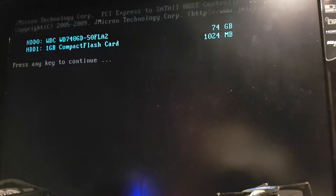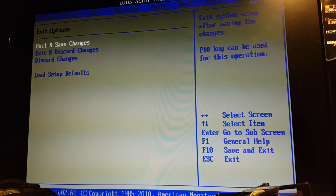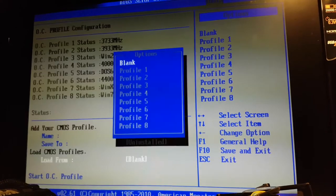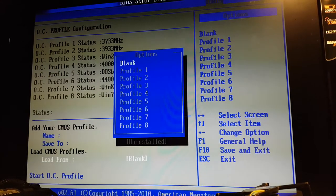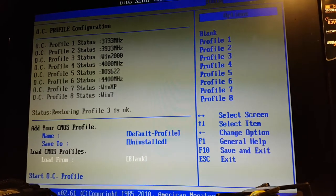Now this time I will have to change setup. Just so you know, I'm now clicking keyboard, because this screen simply flashes and it's done. It's too fast for normal operation, so I need to click before it shows. So let's do, oh, not this. We want profile 3, Windows 2000. Yes, and restart.